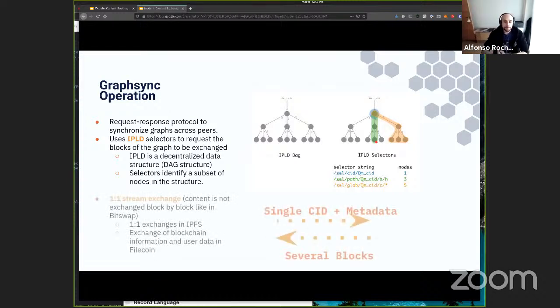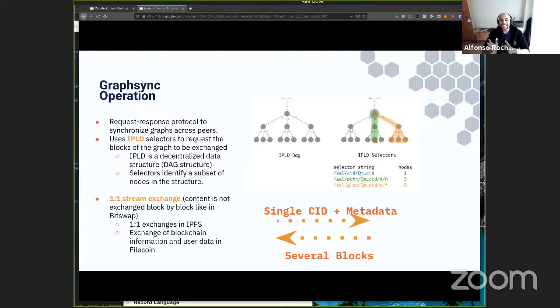And the operation of GraphSync is really simple. In the end, it's a request response protocol where in the request I send to the peer, I want to get the content from a single CID or a selector, and some metadata of how I want to open the stream and the data channel. We open that data channel, and the other peer, if it accepts the request, opens streams and sends all the bunch of blocks that I may be looking for right away.